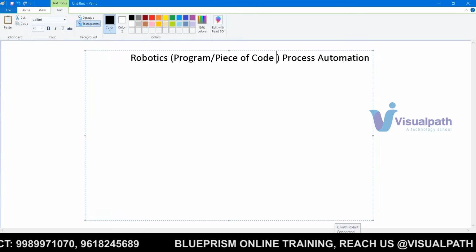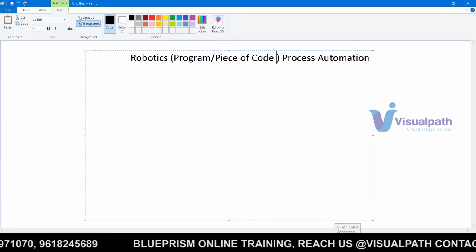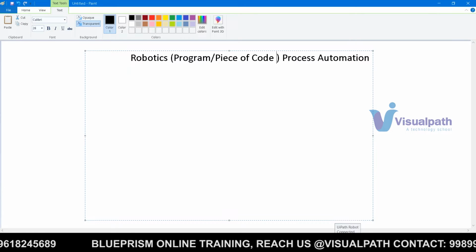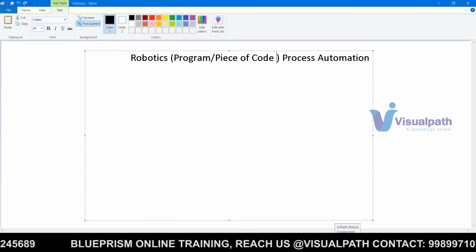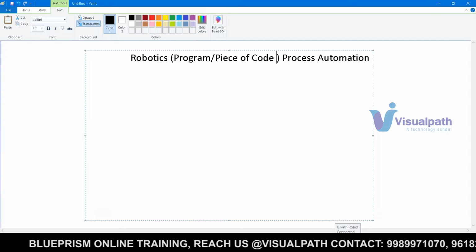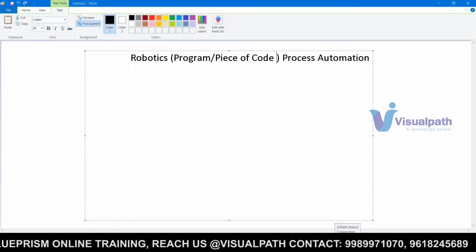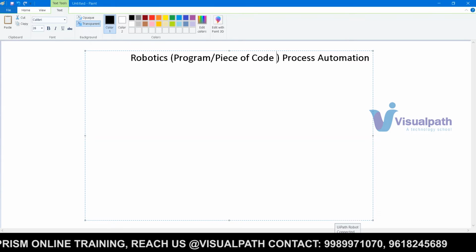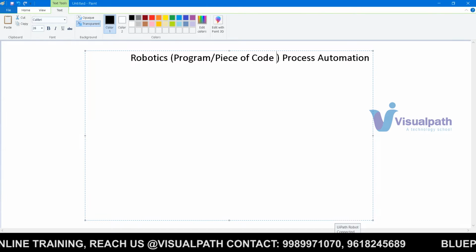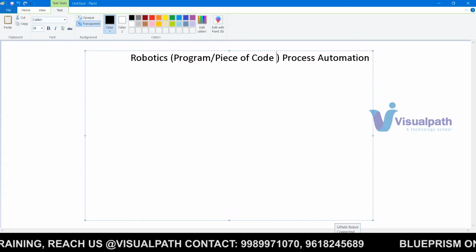So I'm putting a lot of my manual effort into these repetitive or mundane tasks. Now, instead of me doing that, I'll create a set of programs, a set of pieces of code, which when I execute it on my behalf, will start doing it automatically. So that is what robotic process automation means.